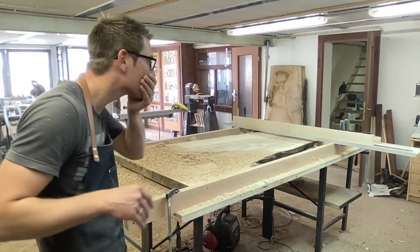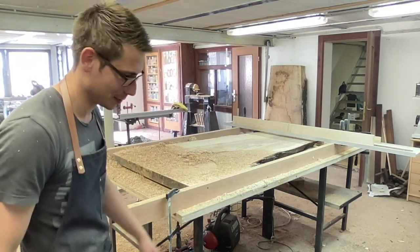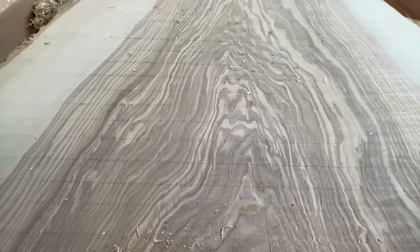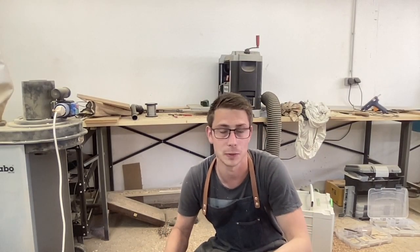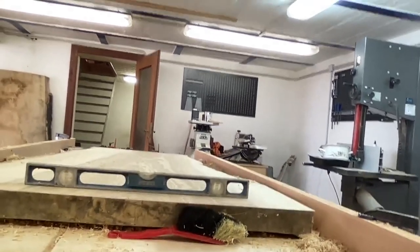I forgot my camera at home today so I'm using my MacBook. Now I'm looking for my broom and then we can see what the slab looks like. It looks really fantastic — is it just me or is that slab kind of big? It nearly looks like olive. Let us check if the whole thing is actually square. From here it looks terribly square — looking square to me, no light shining through. That's an amazing result. Now I can just hope it won't bow too much in the next few days before putting in the seat channels.